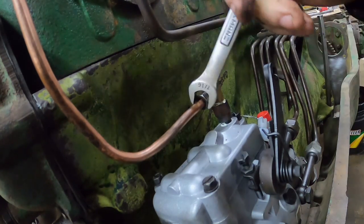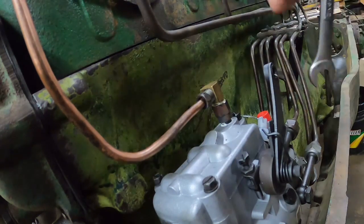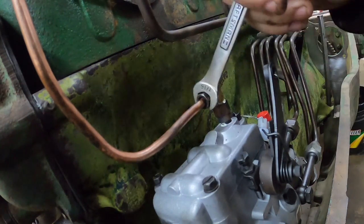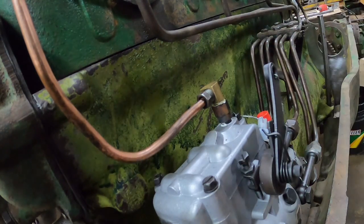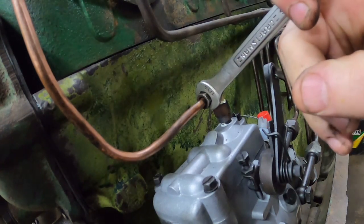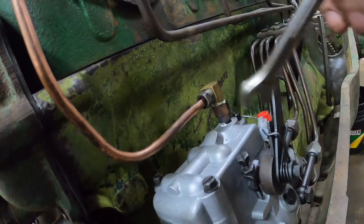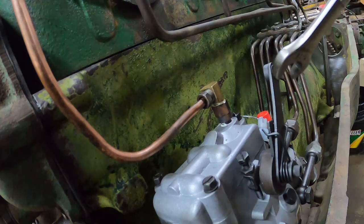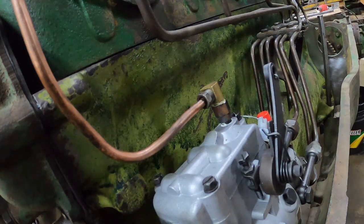And if your pump is old and there's a ring in there, it's kind of a plasticky material. If it starts falling apart, bits of it can get caught in this. Then the internal pressure gets wrong inside the pump, and next thing you know, the tractor starts running rough and stalls and dies. You shut it off, go to start it back up, and it runs all right for a while. If you take this fitting out and find little plasticky pieces in it, that's probably what's going on: that ring is going bad and the pump just needs going through.